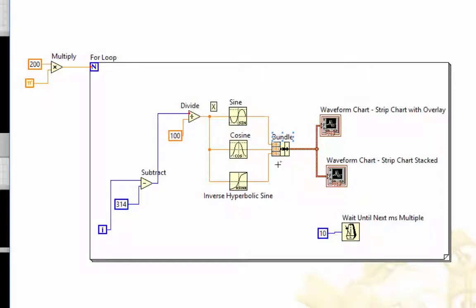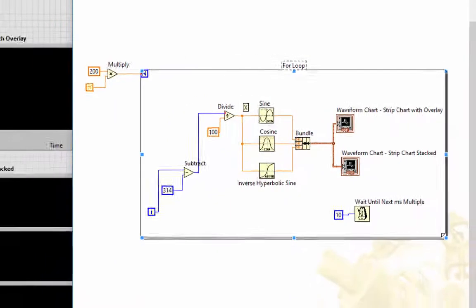So I don't know, magic happens in this bundle. I don't know how 3 different functions can come in and then all of a sudden we get this all traveling on the same wire. I don't know, it's just too scary. Okay, so I think you can create all this waveform chart you've done.